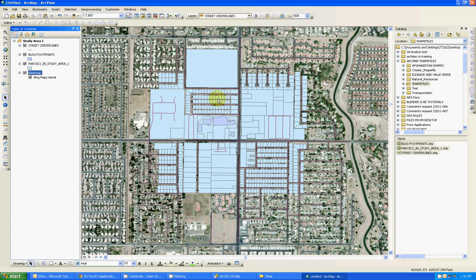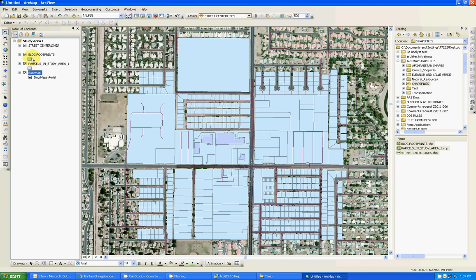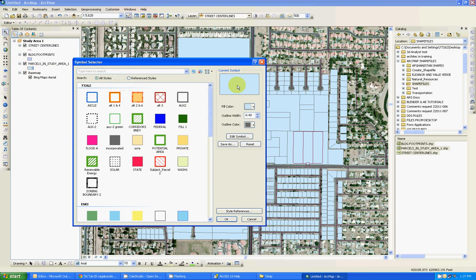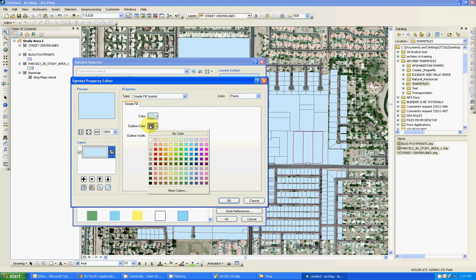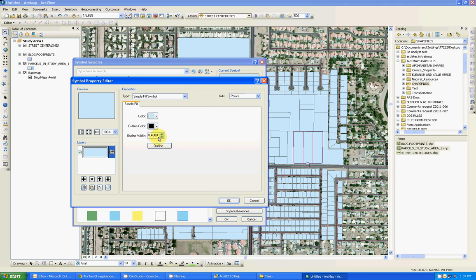Now let's change things. I'm going to zoom in using my data view tools. I'm going to zoom a little bit, and I'm going to play with the colors a little bit to make it more interesting to my personal taste. Whatever I like, you might not like, so it's okay. Probably on this one I will turn the fill black and make the outline width 1 to 1, and I will click on that.